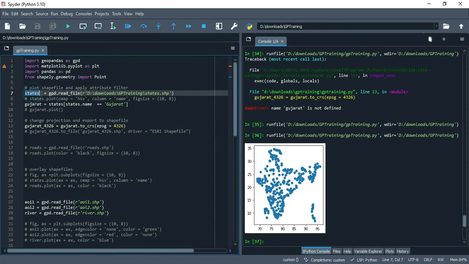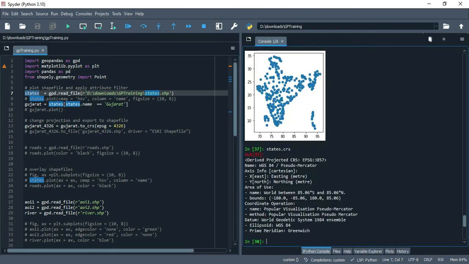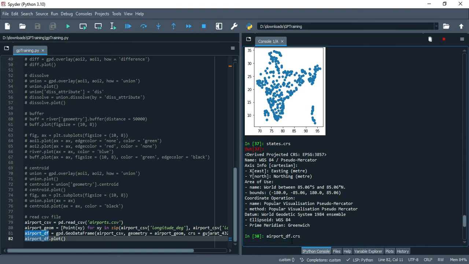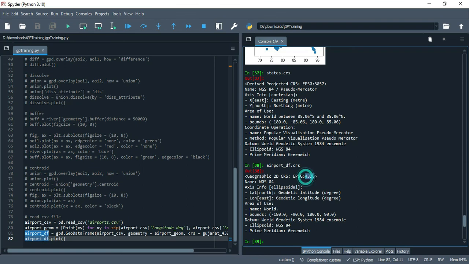So we can use this variable and we can check the coordinate reference system, CRS, it is 3857. Whereas if we check the airport DF, because we have created airport DF from latitude and longitude, its coordinate reference system is nothing but 4326. So we have to convert airport DF file from 4326 coordinate system to 3857 so that we can display it on a states file.